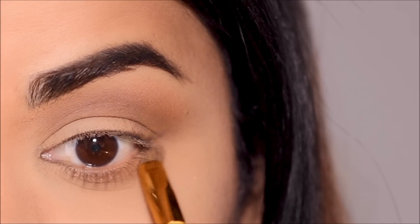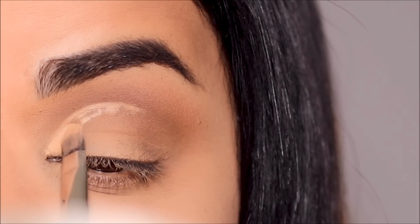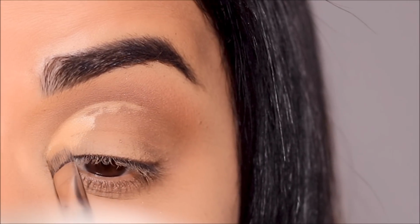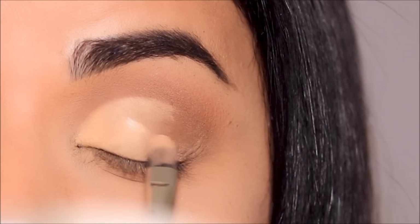I'm going to be doing a half cut crease. So with some concealer, I'm going to go ahead and cut the crease. I'm using a concealer brush here. I'm also going to be painting my lid with the concealer, later buffing out the edges with my finger to make the blending easy.